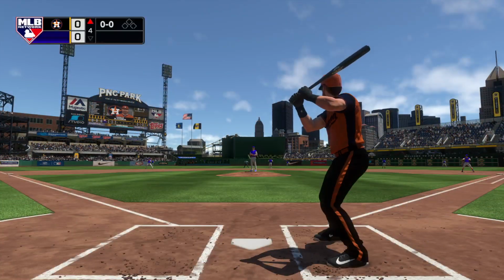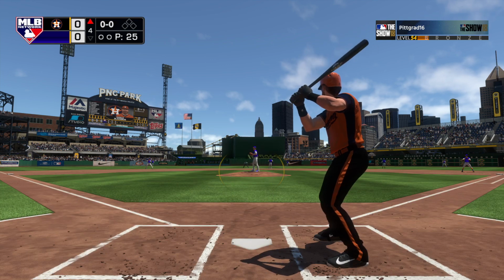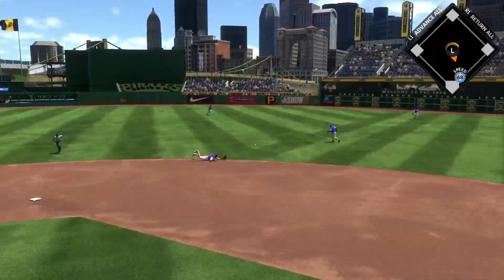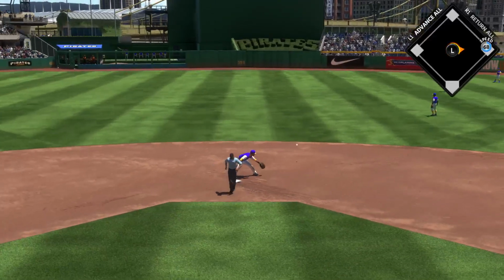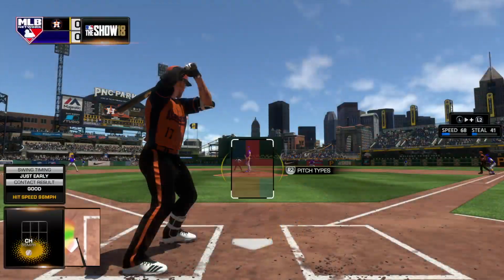Here's Charlie Blackman now. He'll start things out against Garrett Richards as we get the inning underway. This game is rolling right along as we move into the middle innings with no score. You'd think by now one of these two teams would be able to get some base runners on and get them in, but that hasn't been the case.